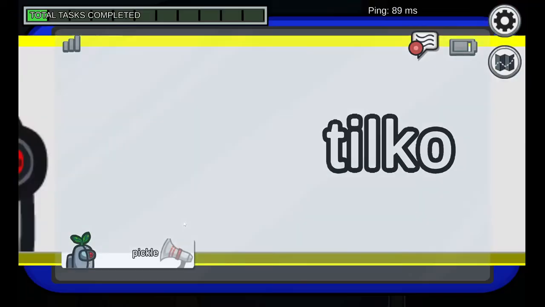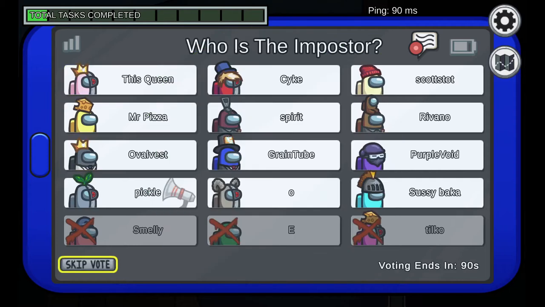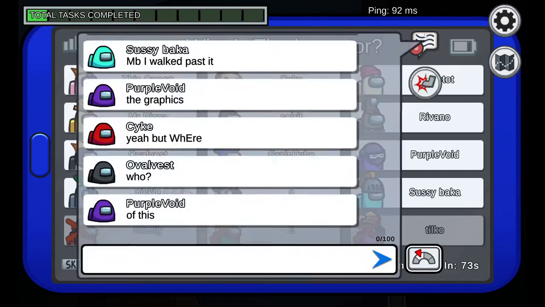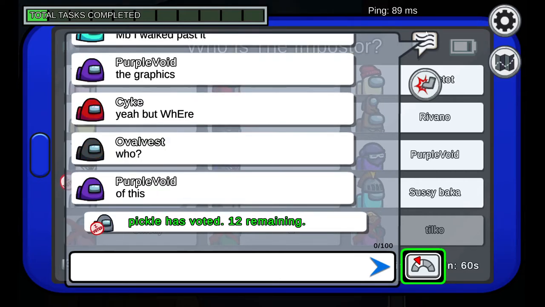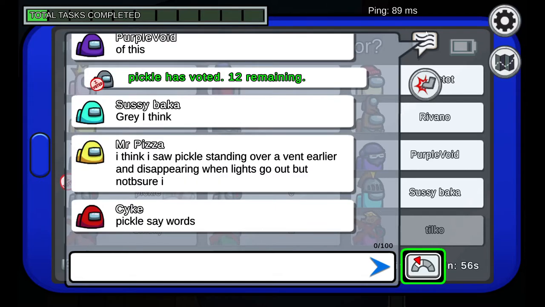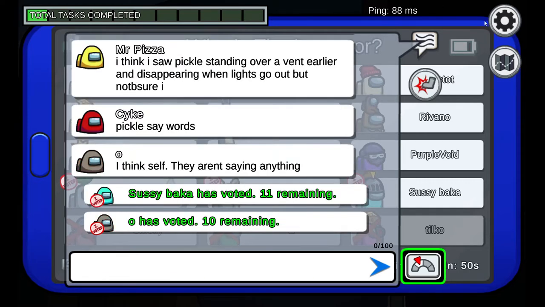Okay, dead body. Dead, and that's who reported it. And yeah, we have a lot of people. Three people are dead. Oh, look, now the outer rim is blue. It depends on your color. What? But where? Who? I just walked past it. How is that information? I think I saw Pickle over there a bit earlier and he disappeared when I was watching, but not sure.